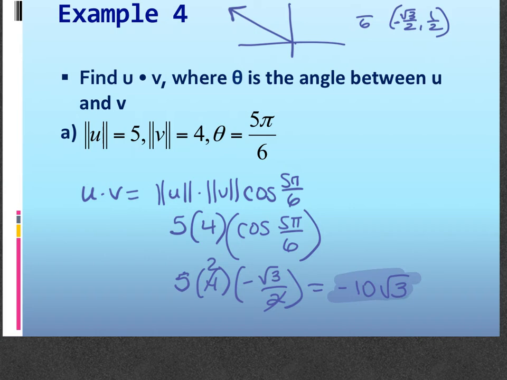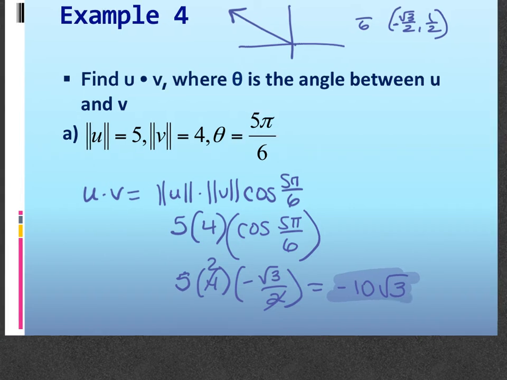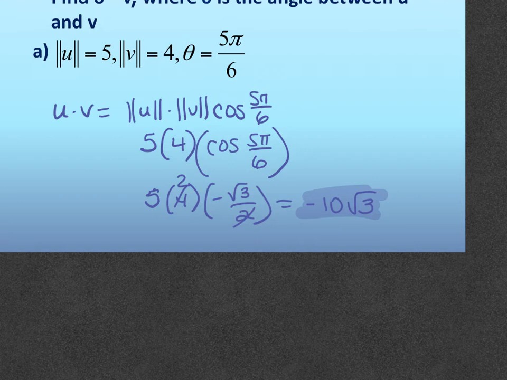Questions on that? Dot products in that form will be kept exact. You'll keep a square root. If this was an open-ended answer on your test, it would say negative 10 SQRT, open the parentheses, 3, close the parentheses. So yes, you're going to want to reference your unit circle not only here, but when we move into 6.5, you're going to see that you need it there too. If I'm building my reference sheet, I would definitely include my unit circle.